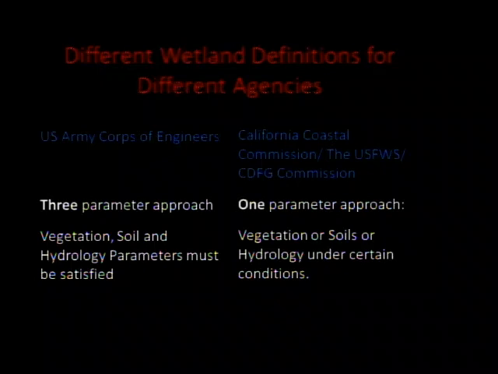Although the delineation process is standardized, the criteria that constitute a wetland do differ. Whereas some federal agencies require the presence of all three wetland parameters in order to identify a wetland, the Coastal Act and the Commission's regulations only require the presence of one of the three parameters. This one parameter definition is also shared by the U.S. Fish and Wildlife Service and the California Fish and Game Commission. For this reason, depending on the agency involved, wetlands are commonly referred to as three-parameter and one-parameter wetlands.